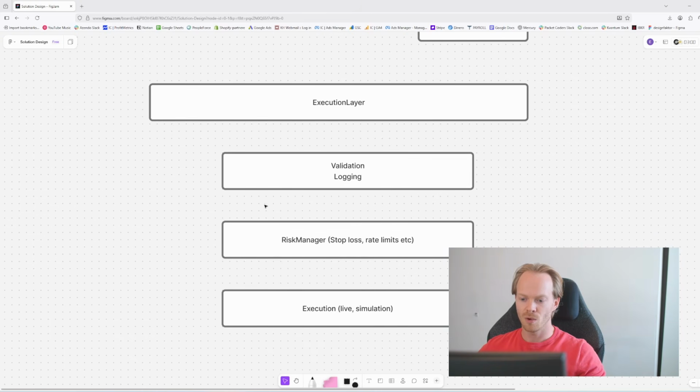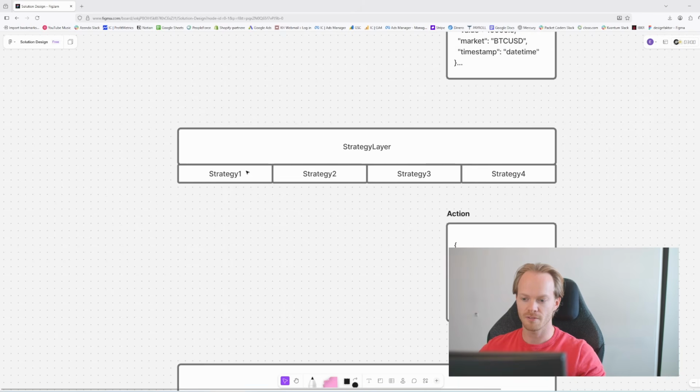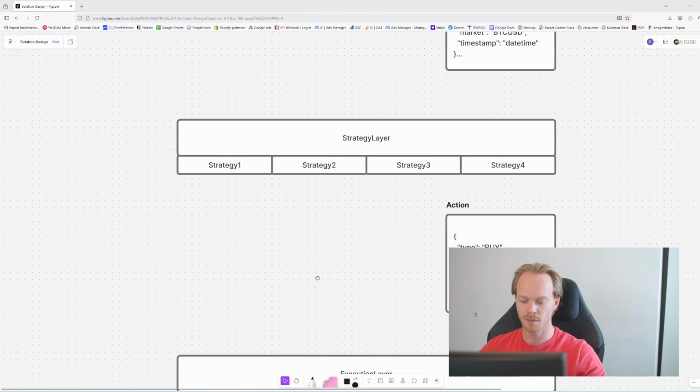And then we have a risk manager. So I'm not sure exactly how I'm going to go about this yet, because I'm also thinking about implementing methods to control the risks within the strategies. For example, let's say we have 3 or 4 different strategies, it's actually the same strategy, but maybe with different risk profiles, and we want to test that, then we need some kind of a risk module on the strategy layer.